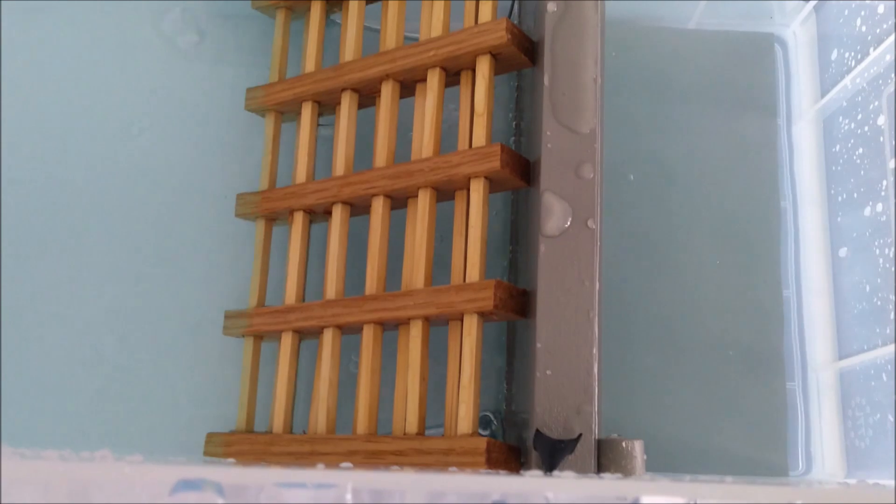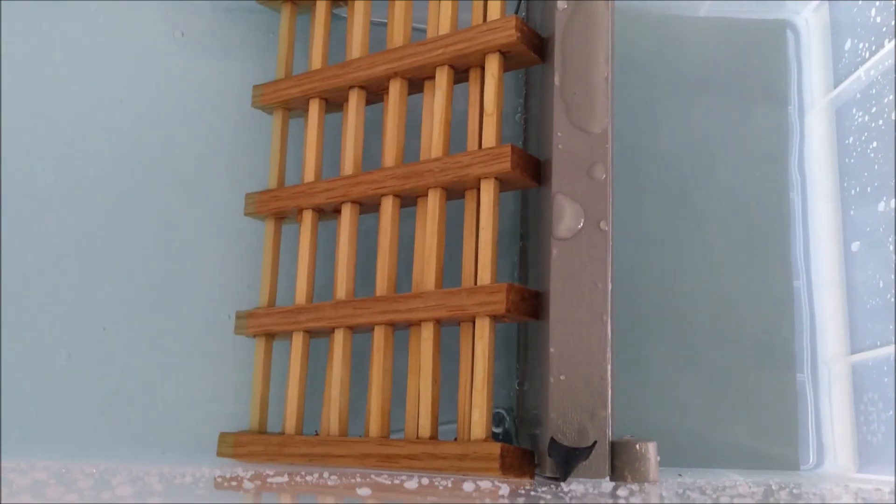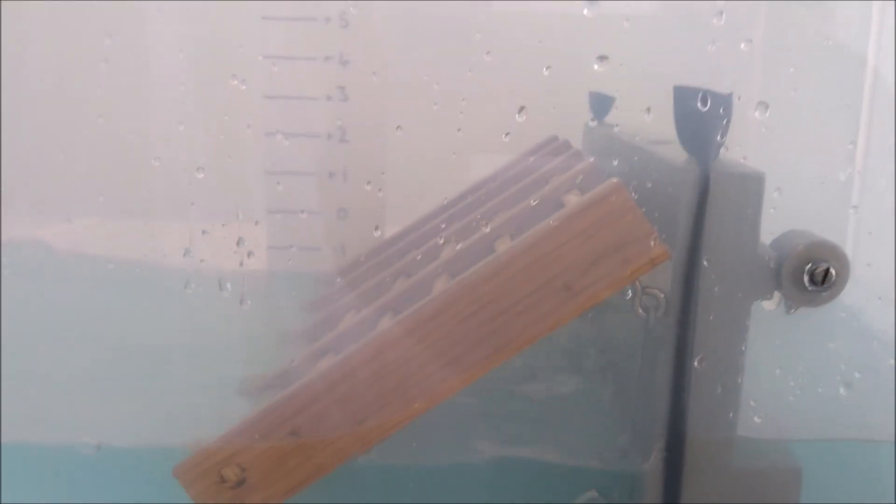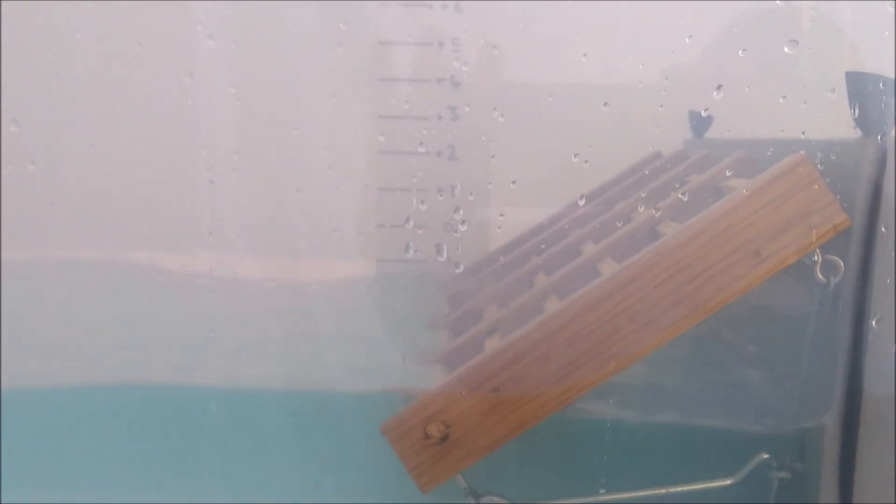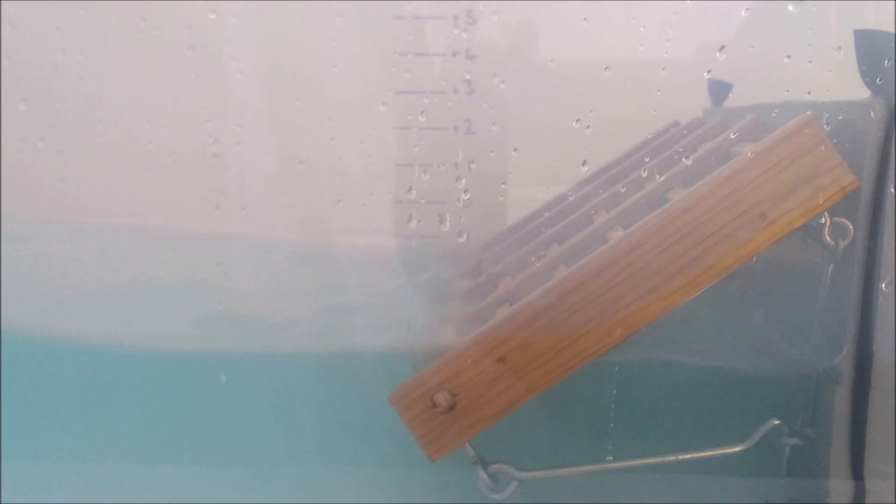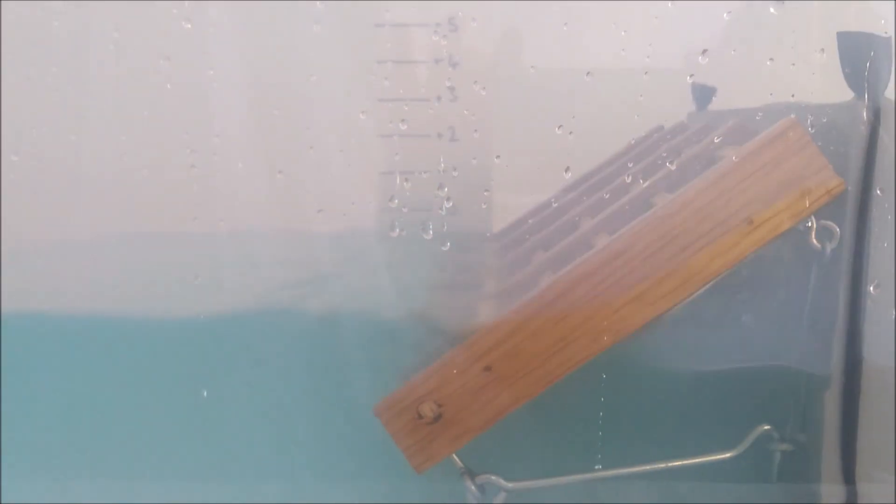This is the timber revetment, which we have slotted onto the front of the palisade wall. And you can see the same level of waves are just being dissipated by that timber structure before it gets to the wall. So that wave energy isn't hitting the wall in the way it was before. And this is why it's quite useful for protecting erosive cliffs and that kind of thing, just for breaking up that wave energy.